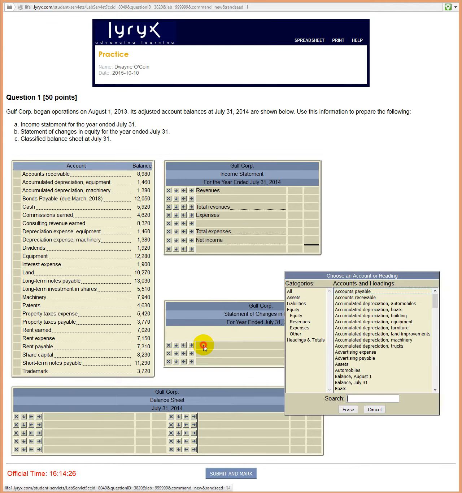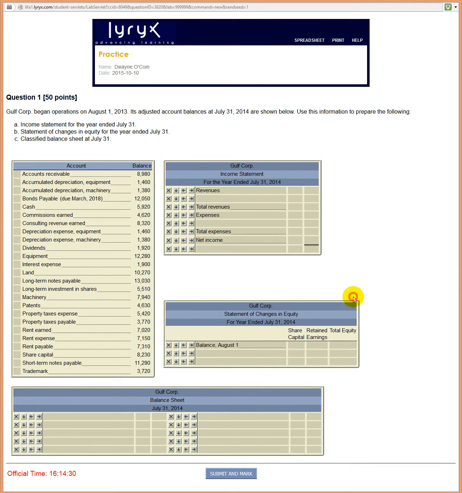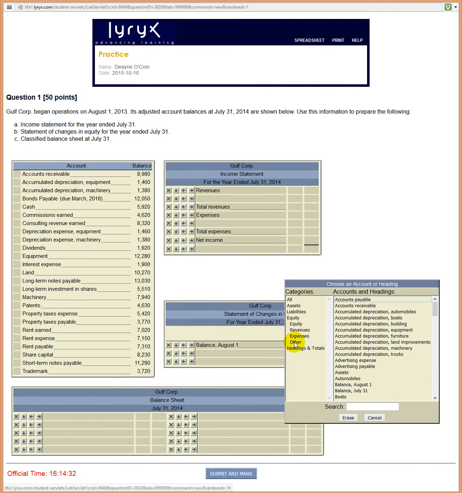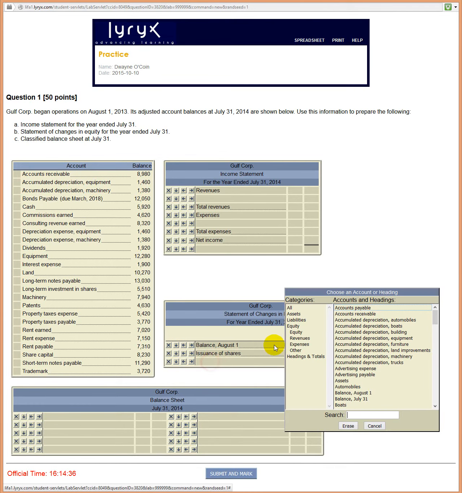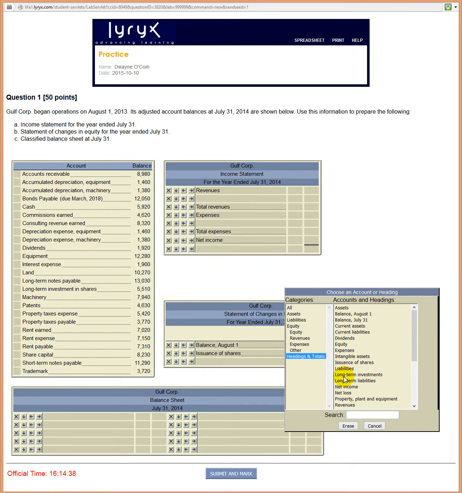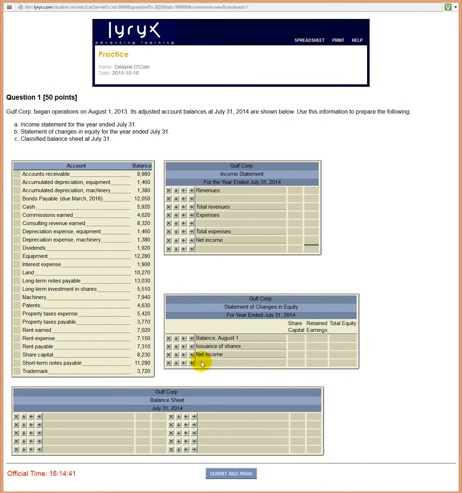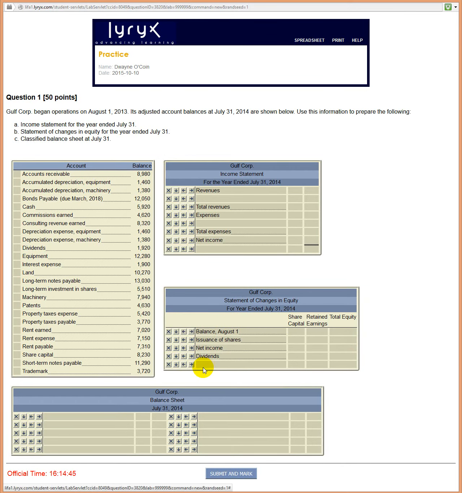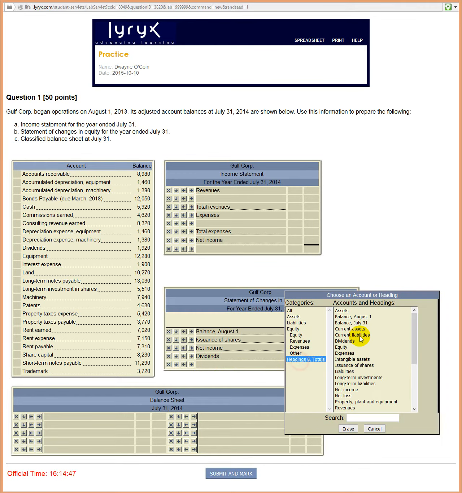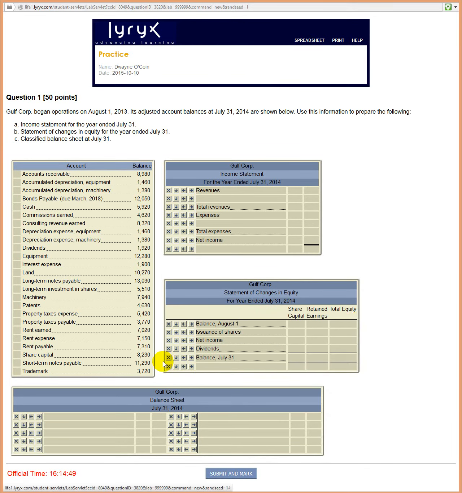And then we began operations on August the 1st, so our heading would be balance August the 1st, and then we might have issued some new shares. So here we have issuance of shares. We'll have net income, and then we'll have dividends, and then that should give us the balance at the end of the period, July 31st.